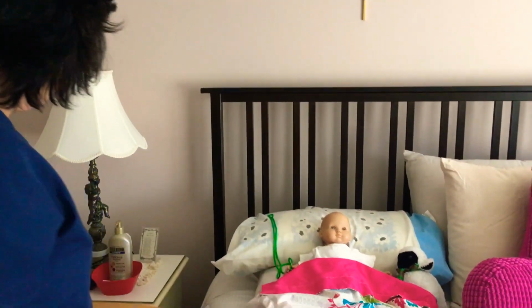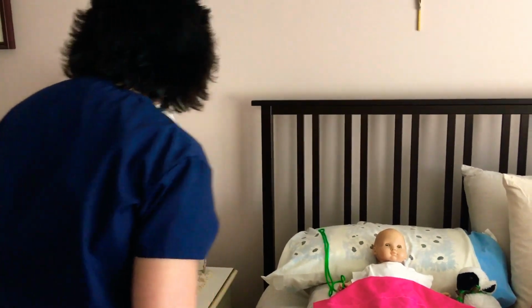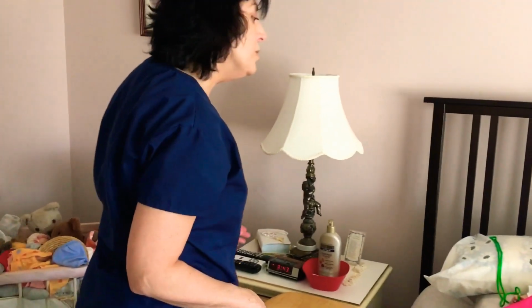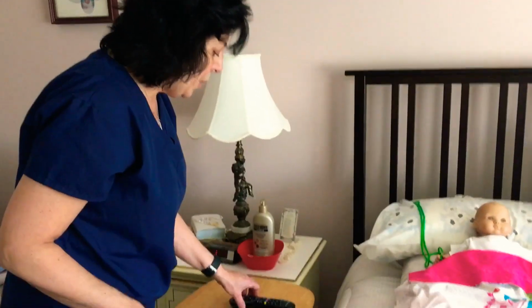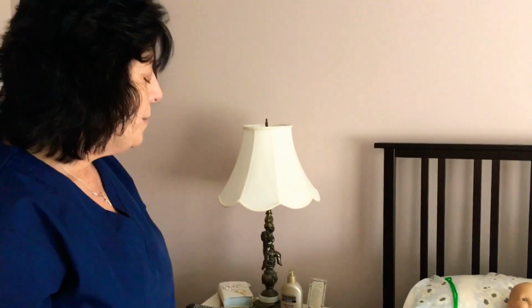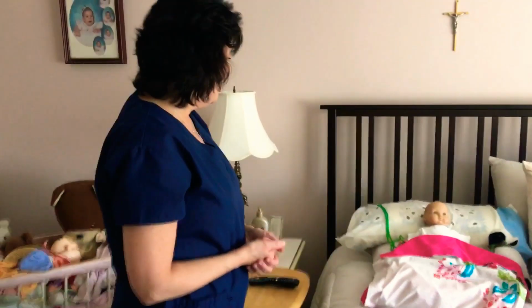Open up my privacy curtain. Your table is right next to you. Would you like your reading material or a remote control to watch television? She says no reading material, but she would like the remote on the table. Okay, I'll be back in about 15-20 minutes. Check on you. You have your call bell if you need me.